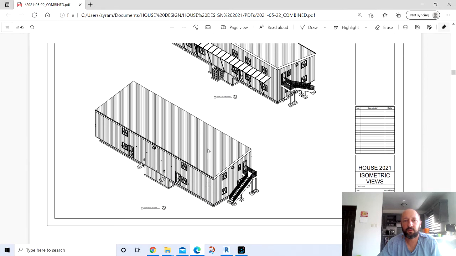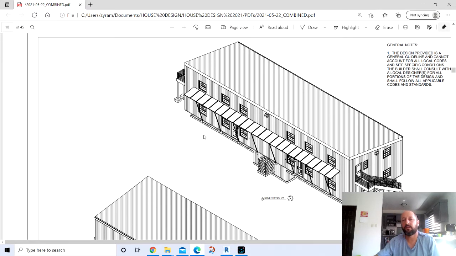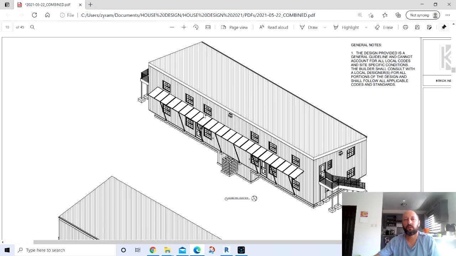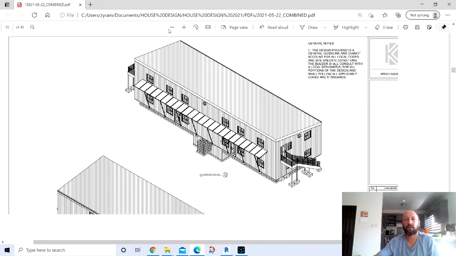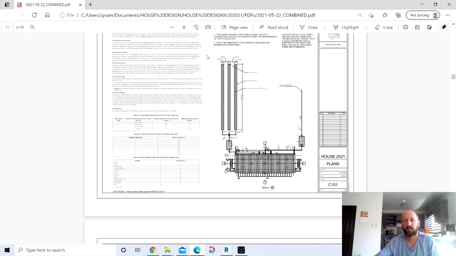And then this is generally what it'll look like from the outside here. Nothing special, it's just of course we've got different phases. I'll go over that later though. Then we've got our civil works.